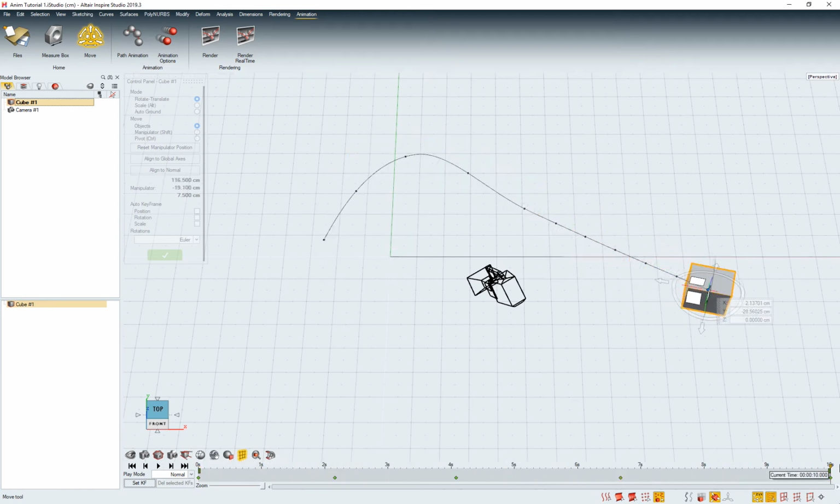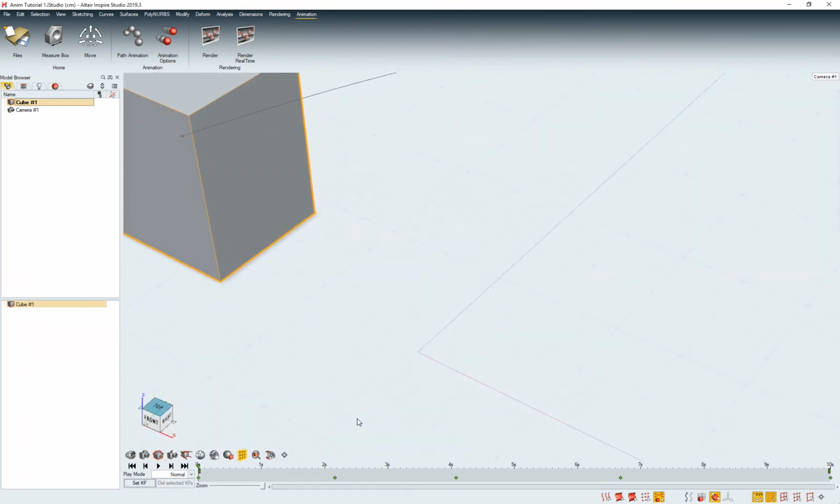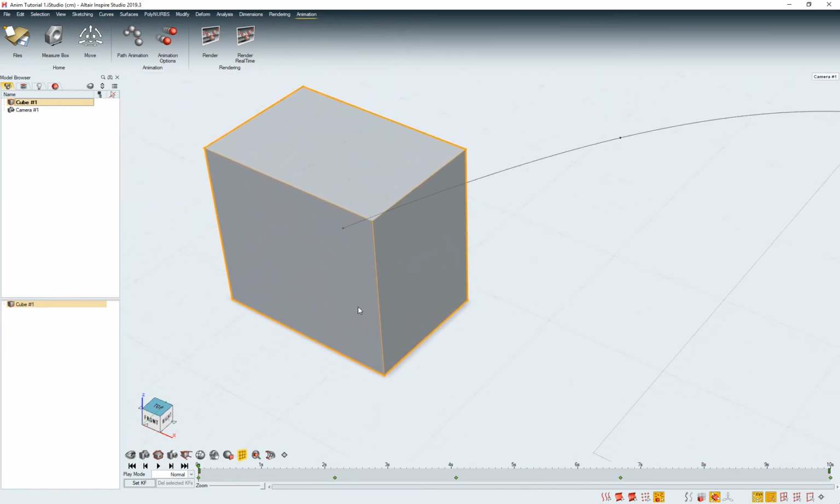The Move tool animation is usually used for objects. It can be used for cameras, but with cameras we have additional possibilities to use the interactive view controls to orient and position the camera. To do so, we choose the camera we want to animate, and we interactively position the camera, and in this case there is no auto keyframe enabled.